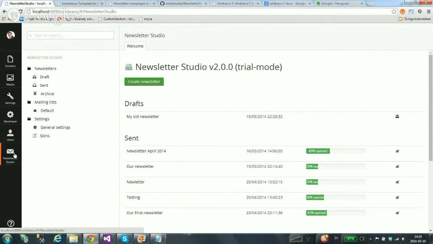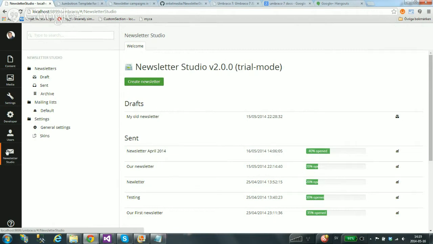Yeah, exactly. You can manage the newsletters, and you can also use the fact that you're using the same system, which has a lot of benefits when it comes to mailing lists and stuff. If you want to, you can hook into the members section, so you can send to the members of your site or something like that. So I'm going to show you a couple of other ways to extend the package as well, but it's integrated with the website, which has some benefits, of course.